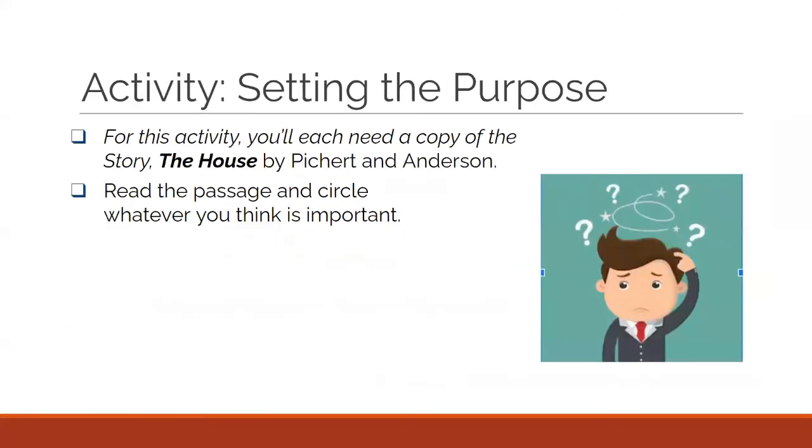Let's try a quick activity. On your evidence-based strategies reciprocal teaching resource document, you'll find the link for the excerpt that we'll be using during this reader's purpose activity. The passage that we'll be using is called The House. And as you'll notice, you need a pen or pencil, a pink highlighter, and a yellow highlighter. Please read through the text and circle, using a pen or pencil, whatever you think is most important in the text. Pause the webinar and resume when all members of the team are ready to move on.